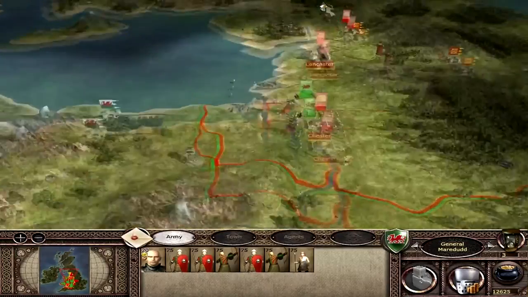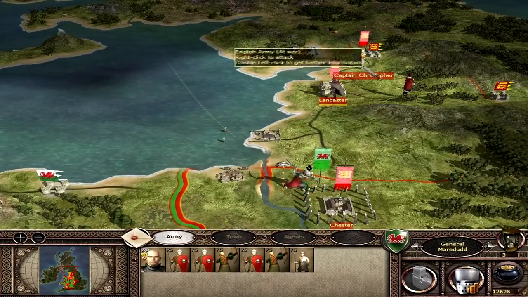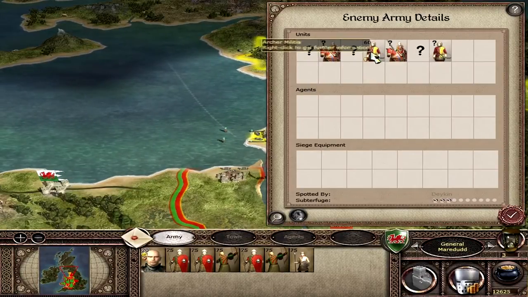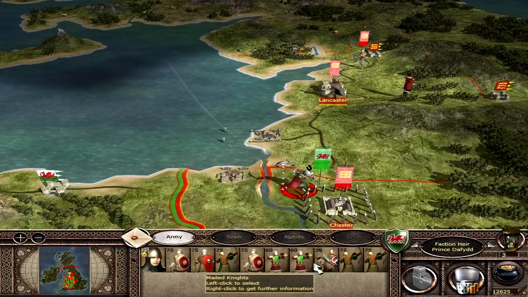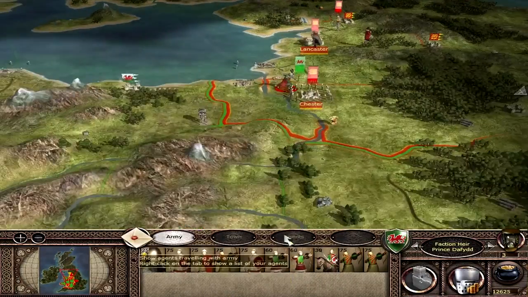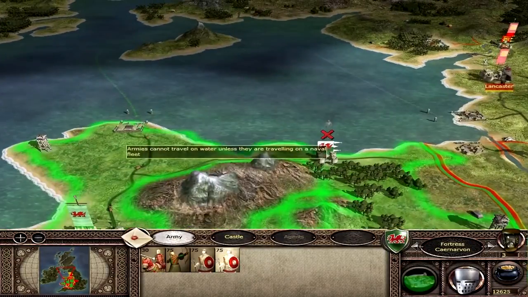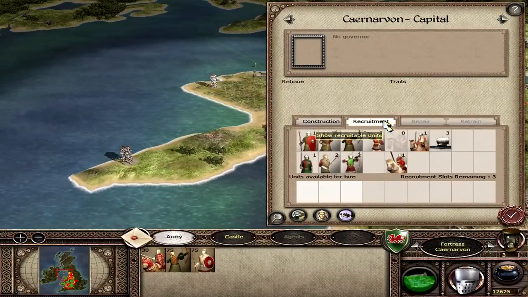And of course Chester, large army coming down, Captain Christopher. Unfortunately he could reach us this turn with that large army of 4, 5, 6, 7 units, and we have 4, 5, 10 altogether, so we should be okay, I suppose. Let's reinforce, keep reinforcing. Got to constantly reinforce the borders in this campaign.